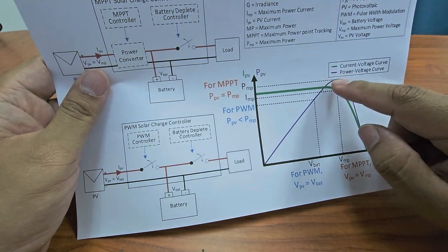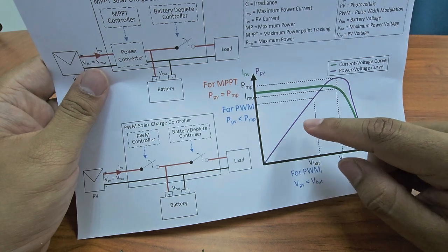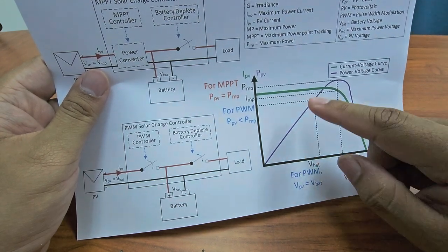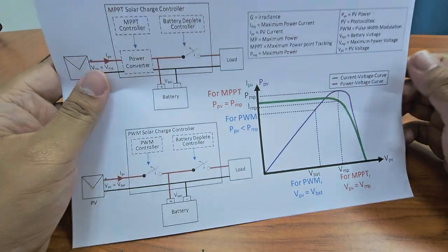This is the power of the maximum point. So that is the PWM operation. Basically, the voltage of the battery and the PV will be the same. So how about the MPPT?